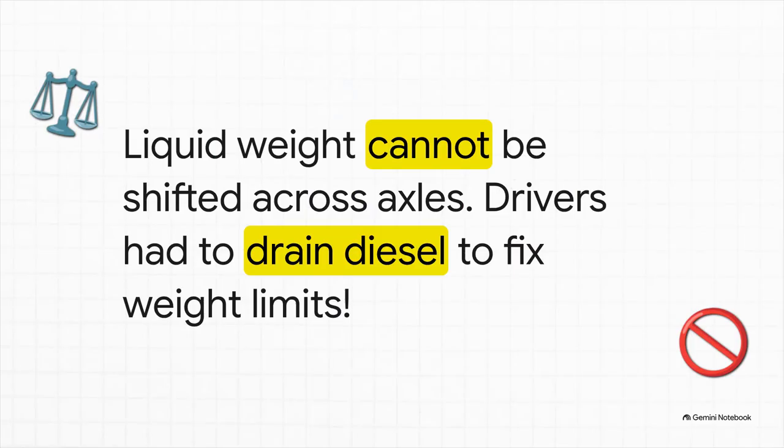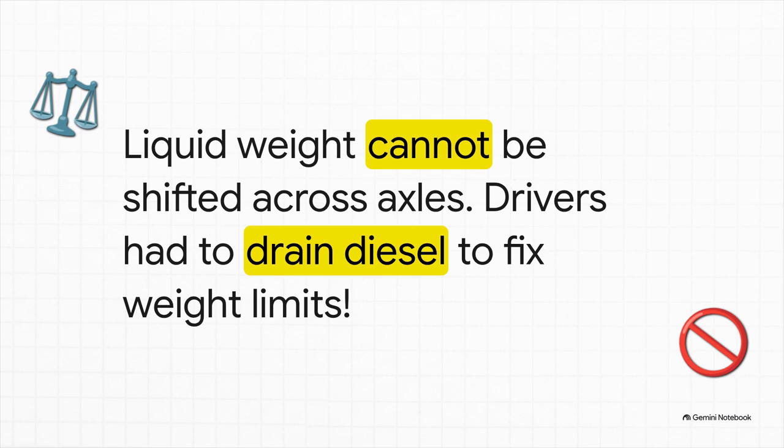And here is where it gets truly wild. Liquid weight cannot be shifted. Look, if you're in a dry van and a weigh station says your rear axle is too heavy, you just open the back doors and move a couple pallets forward, right? You absolutely cannot do that with a liquid. It seeks its own level.